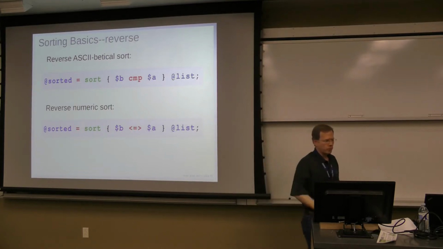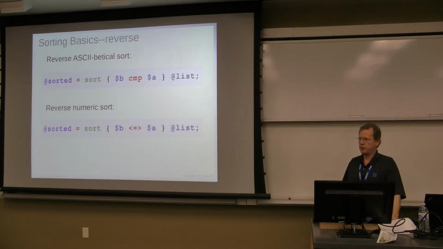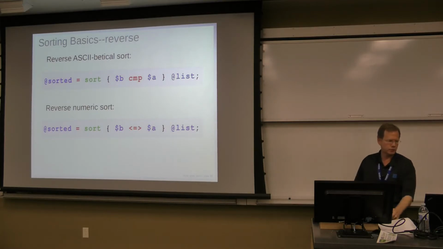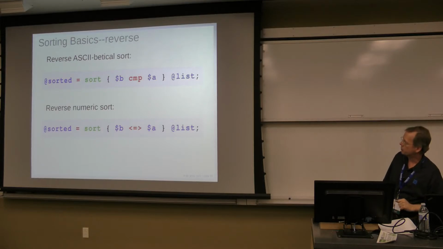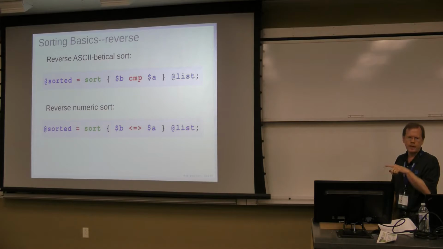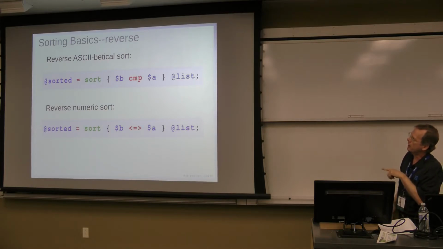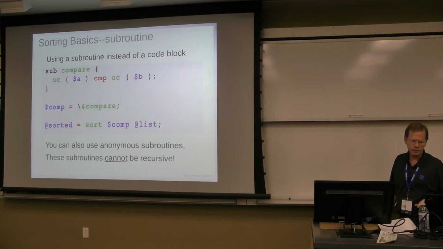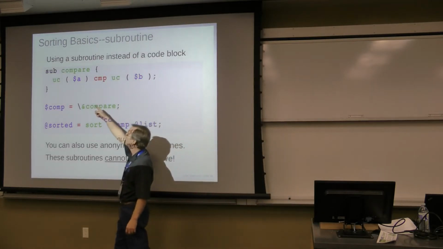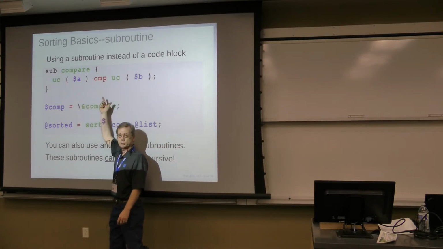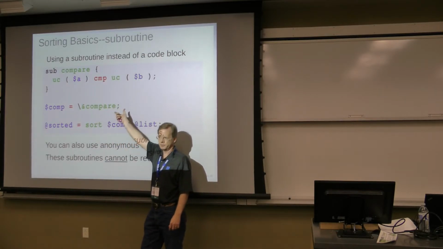Not all Perl programmers will know that right off the top of their head. They may not have run into that before. So that might be a little cryptic for some. So you may want to use a reverse function, which we'll show in just a minute. But before we get into that, I want to show you sorting with a subroutine as the comparator. It's a little tricky because you create a subroutine that's going to do some compare. Here we're doing uppercase, so we're going to do case insensitive sorting.